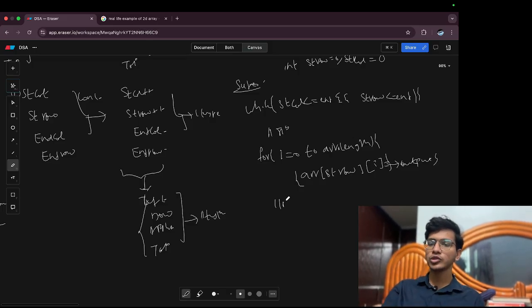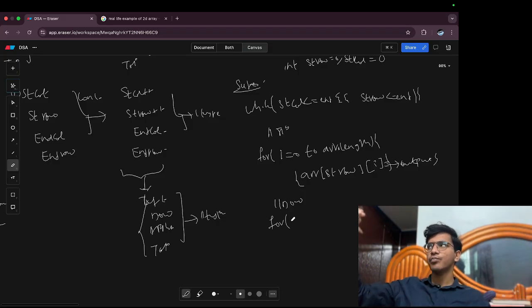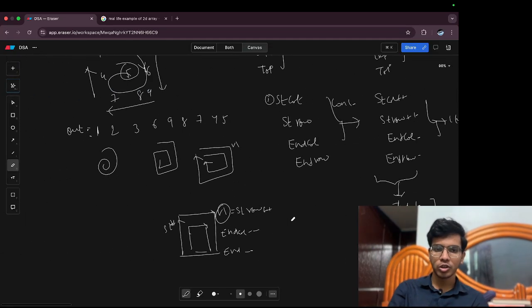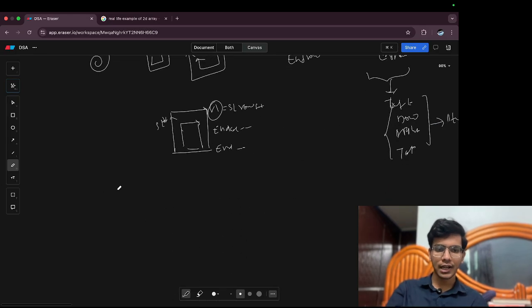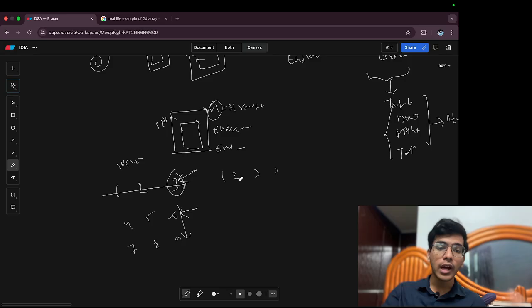Now for the downside, I'll start from the position I'm at. After completing the first loop, I'll be here, but I need to start it from here. So let me show you. This is the array I'm having, right? 1 2 3 4 5 6 7 8 9. After completing the first loop, I will be here. Now I need to start from here, right? I don't have to print 3 two times. The right loop will print elements 1 2 3 on screen, and if I start from here now, then I'll print 3 two times. I don't have to do that. I'll start from this 6 element.